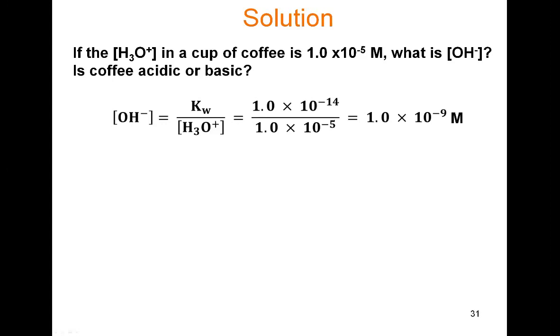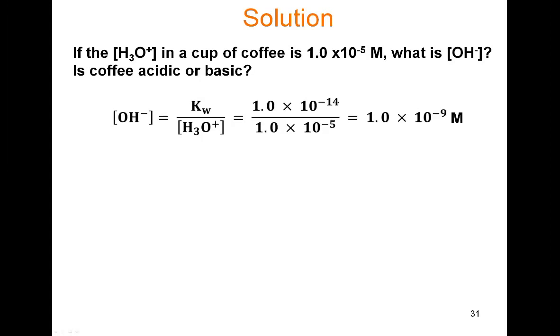If you move 10 to the negative 5 to the numerator, it changes its exponent to positive 5. So it's 10 to the negative 14 times 10 to the positive 5. When you multiply numbers that have the same base with an exponent, you add the exponents. So negative 14 plus 5 makes negative 9. So you could verify that value mentally also, if you're at ease with this kind of calculation.